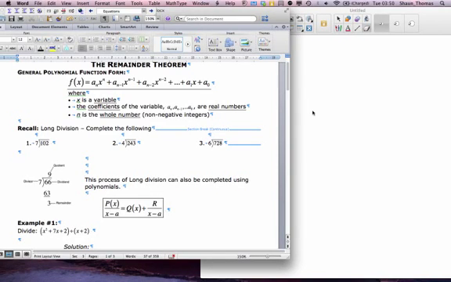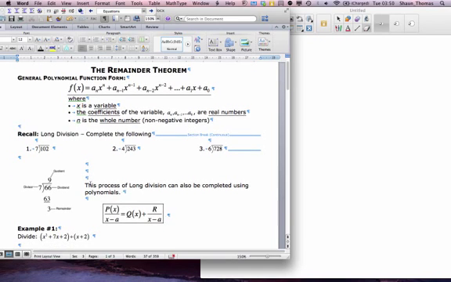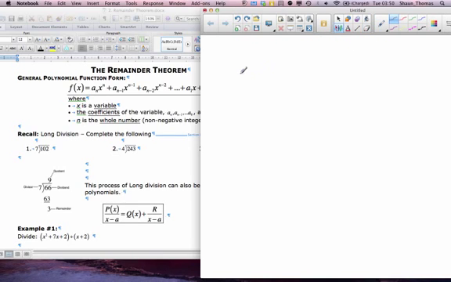Good evening, Math 30-1. Today we're moving on to the second section of our polynomial functions, titled the Remainder Theorem. At the beginning we still have our definition of what a polynomial function is and the three requirements in order to be a polynomial. Now before we start, I'm going to do a quick review of long division. And as you may guess, long division is going to have some impact on what we're going to do today.